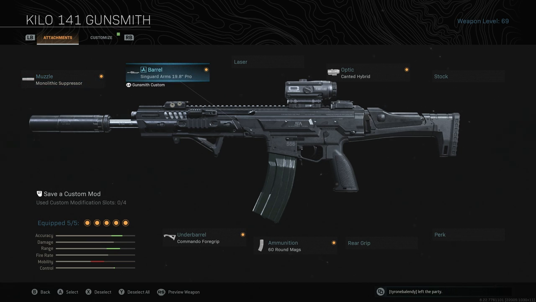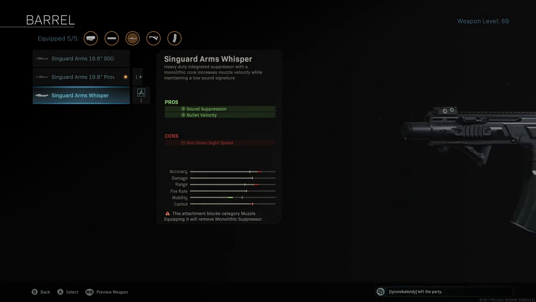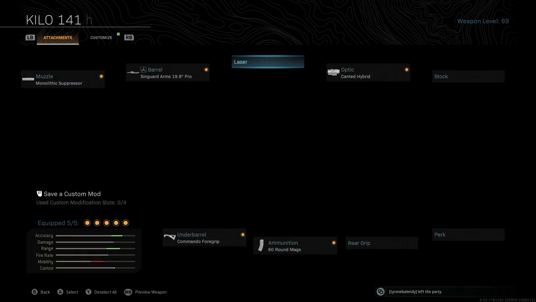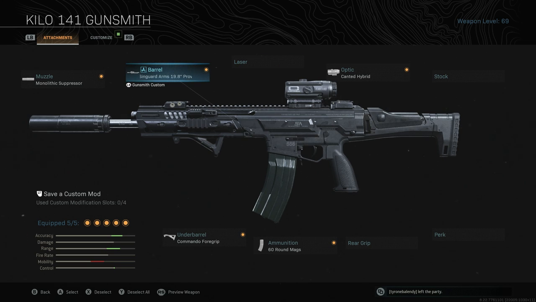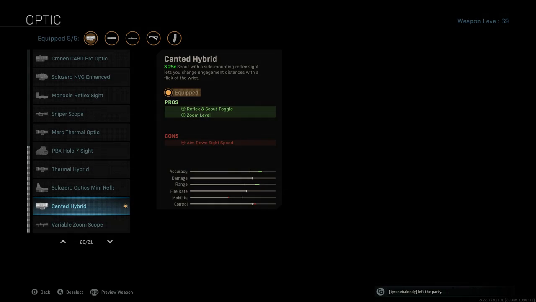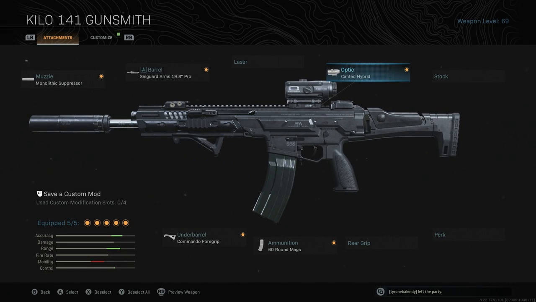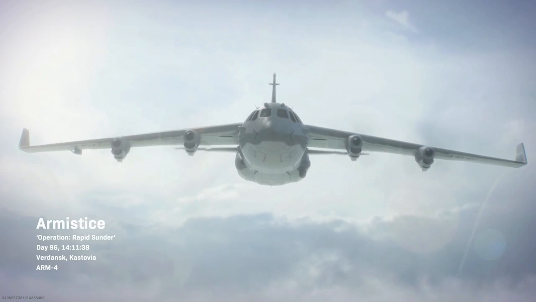The kilo class I showed in my last video had the whisper barrel and the TAC laser sight on it. I just took the laser sight off and put the Prowler barrel on with the monolithic suppressor instead. And then, of course, the Commando foregrip, the 60-round mag, and the candid hybrid sight. Really love this candid hybrid sight. A lot of fun to use. So if you want to copy that class, either of those classes, go on ahead and do that.